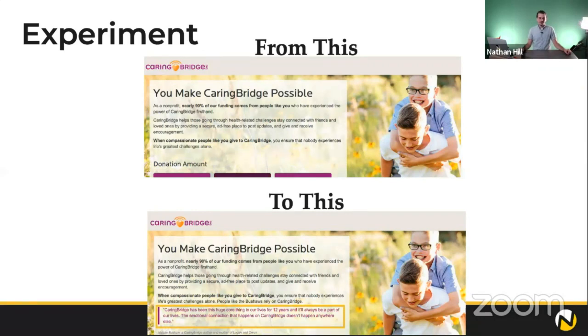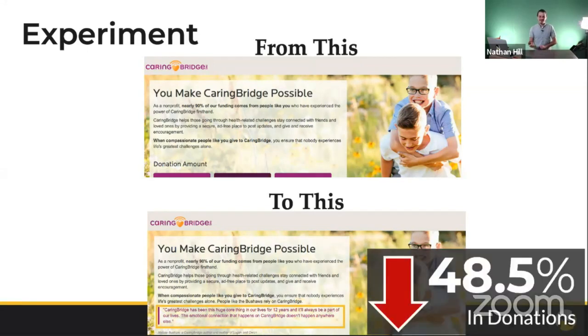this testimonial. Now, testimonials can be a really powerful thing. They can help boost credibility. They can help someone understand the impact that their gift can make. It's a way of getting someone else, not you the fundraiser, a third party, actually saying that your organization is awesome, or you should support this organization because they do this great thing. Third-party credibility is what they're going for. But in this case, it led to a 48% decrease in donations.